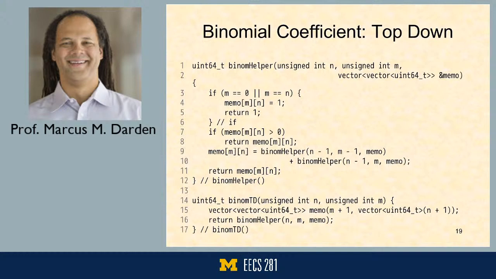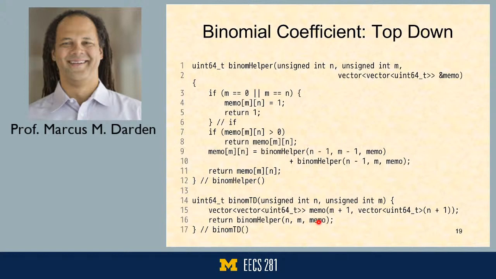All right, so I talked about it and asked you to figure it out. I said, let's do this binomial coefficient top down and see if you could convert it to a DP version, right? And in this DP version, we already saw in that iterative version, I needed a memo that was size m plus 1, n plus 1. So here's my memo, and in this case, I wasn't doing the static trick. Here, I've taken this memo, declared it outside, and passed it in here by reference so that the binomial helper, the recursive function that's doing all of the work, can use that memo over and over again.